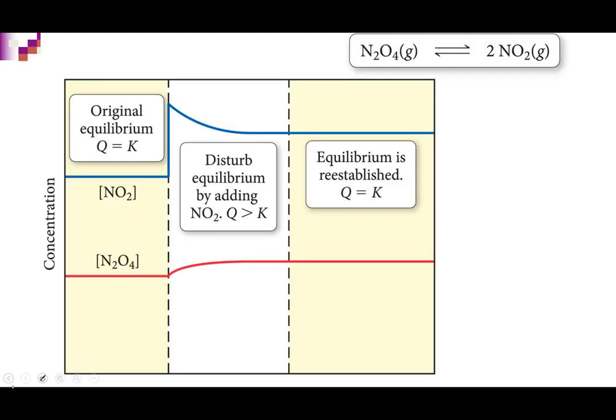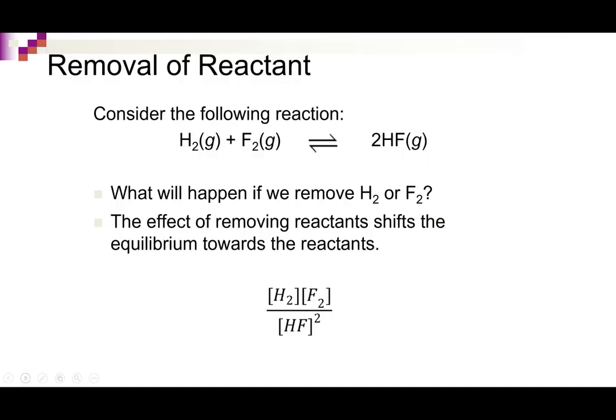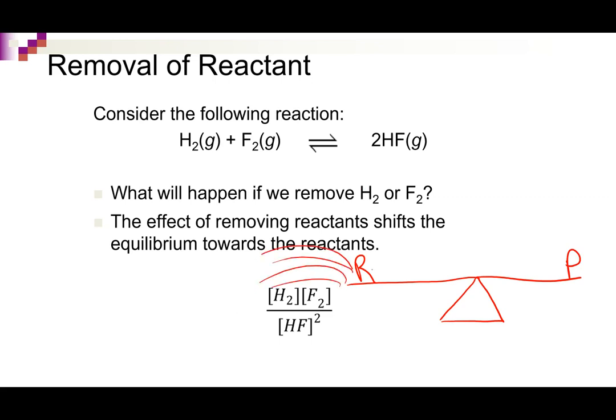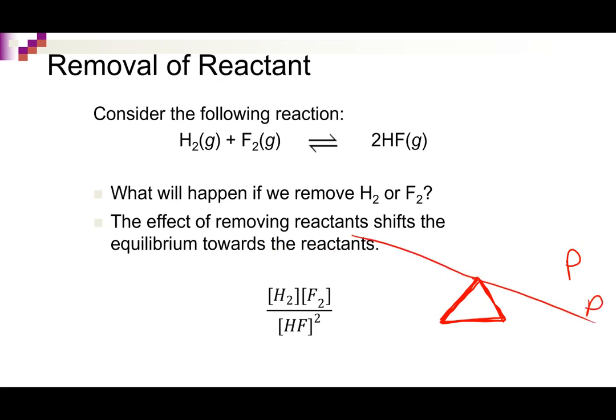So what will happen if we remove one of our reactants? Okay. So let's set up another balance here. Okay. So we've got our reactants on this side, our products on this side. So I'm going to remove some of the reactants. What's going to happen to the reactant side? Is it going to feel heavy or is it going to feel light? Yeah, if I take some of those reactants off, it's going to feel light. So this is what's going to happen to the balance, right?